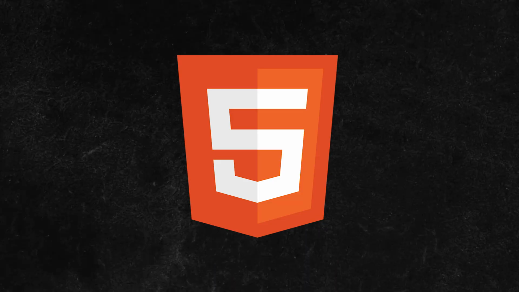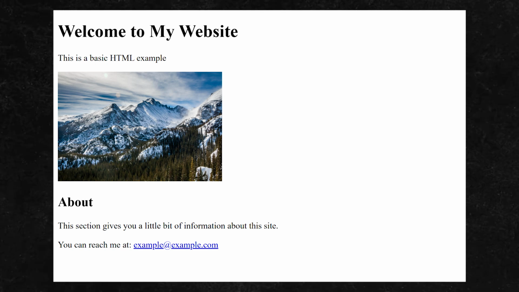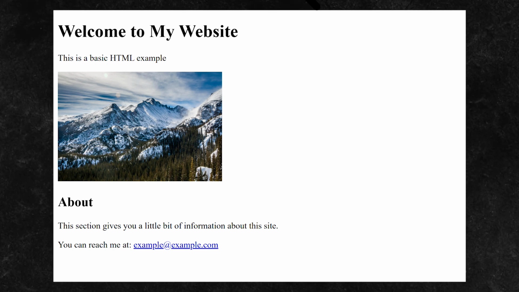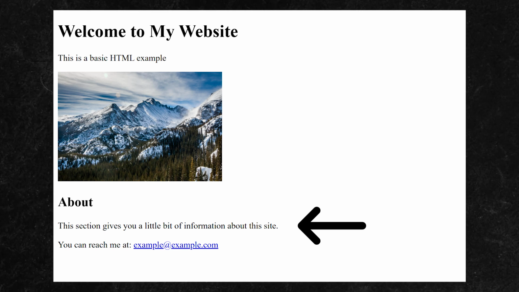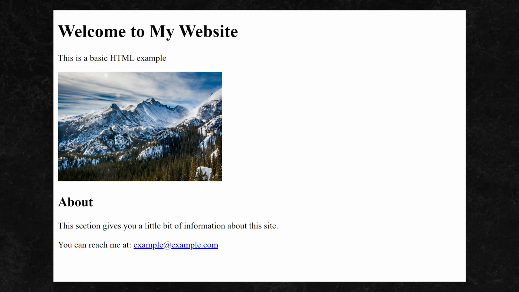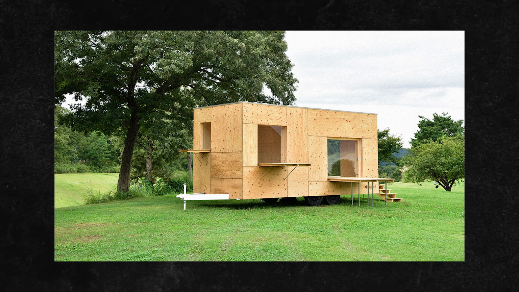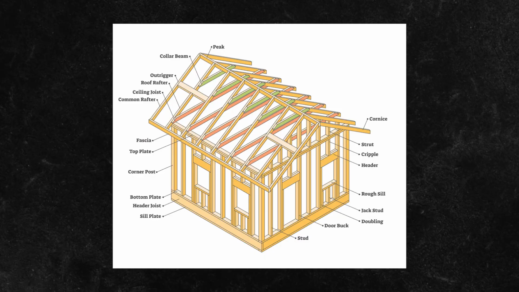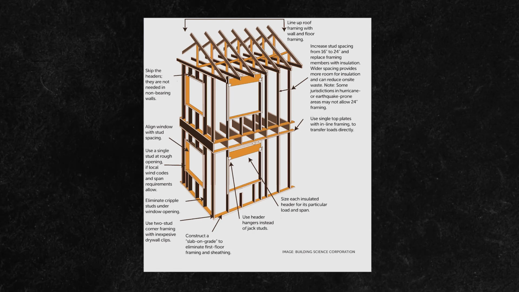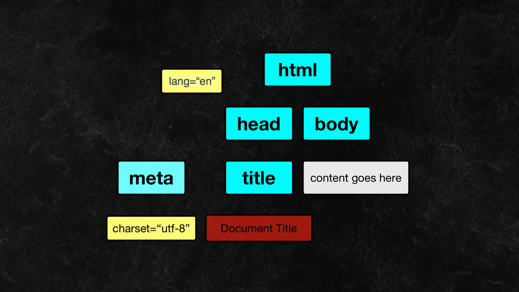Start with HTML. HTML is what defines the literal content on your website. The text, images, paragraphs, etc. are all HTML. You can think of it as a bare bones house. Your HTML is the walls, the roof, the foundation, everything that is the structure of your house, or in our case, the structure of your website.